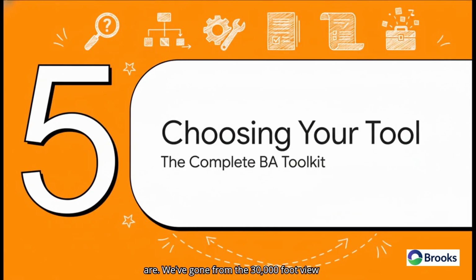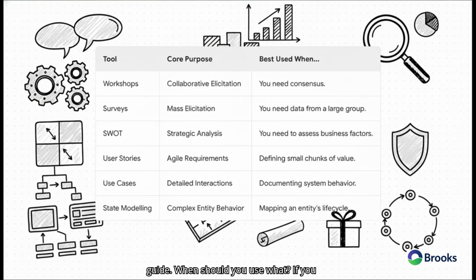And there we are. We've gone from the 30,000-foot view of discovery all the way down to the nitty-gritty details of the solution. So let's step back and admire our complete, fully stocked Business Analysts toolkit. Think of this as your quick reference guide. When should you use what? If you need people to collaborate and agree on something, grab a workshop. Need to get opinions from tons of people fast? A survey is your friend.